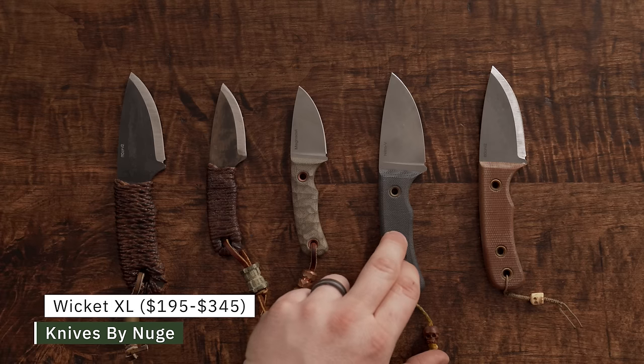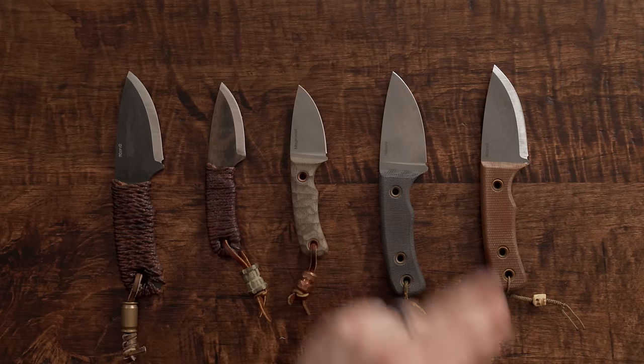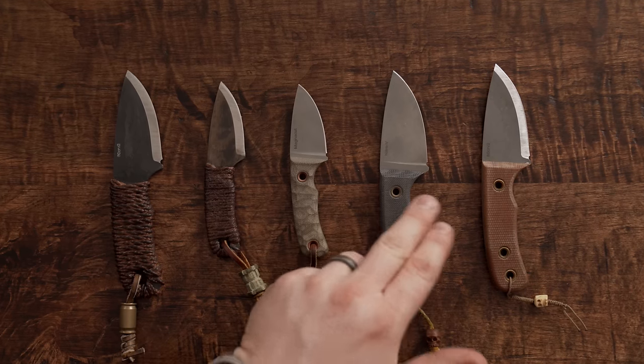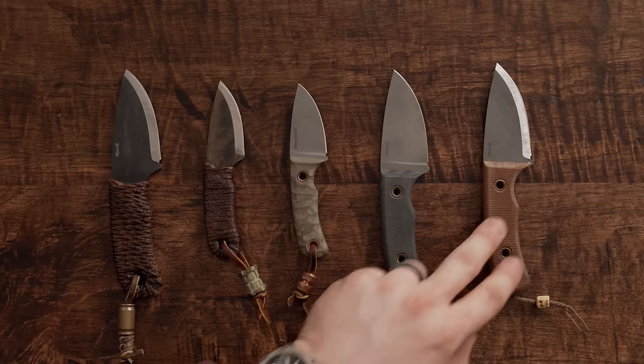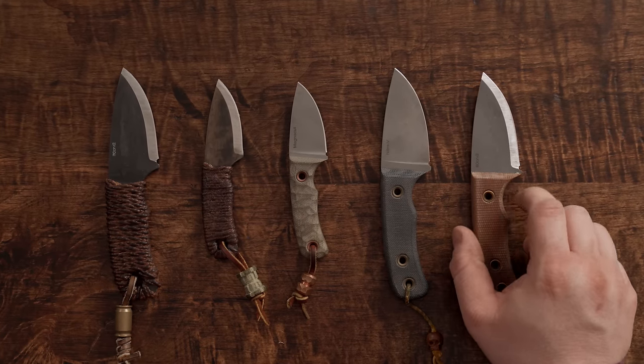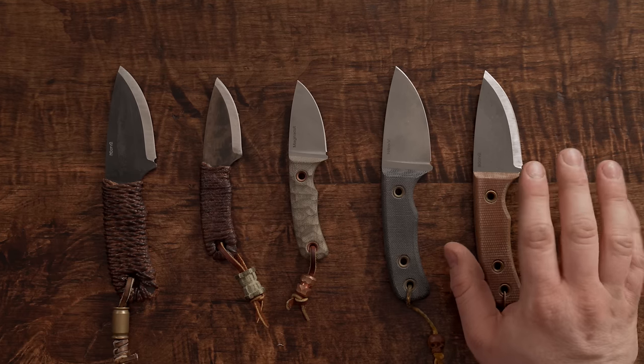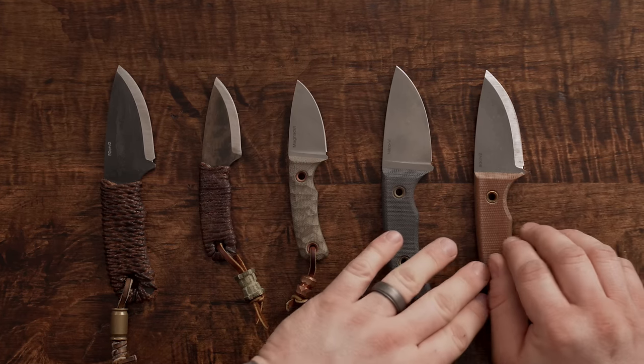And then you have a Wicket XL, which is just the larger version of the original, which has a full flat grind in Nitro V, which is far more common than say Magnacut. And then we have this little weird Franken knife, which is a Scandi grind with a flat scale and ADCR V2. So it's like a primitive, but with micarta handles.